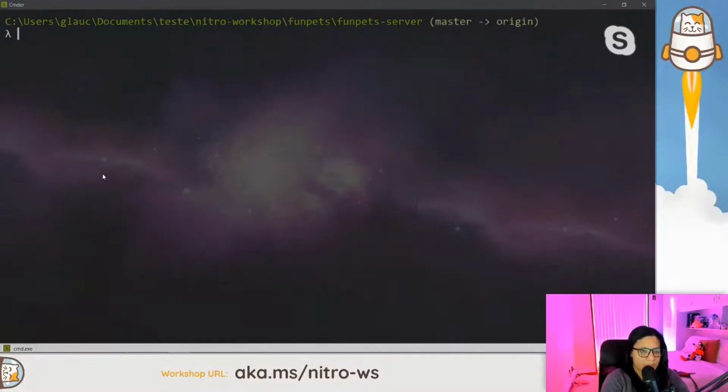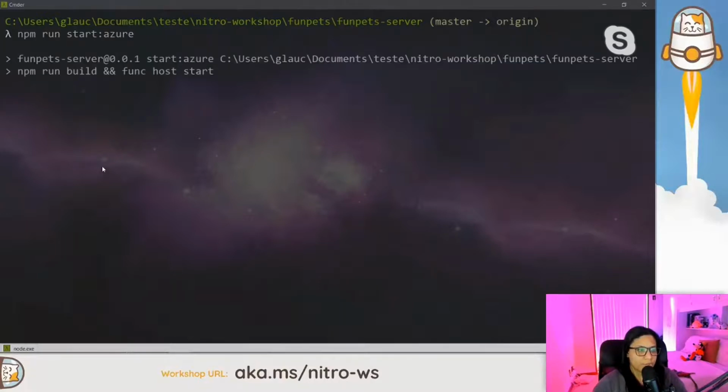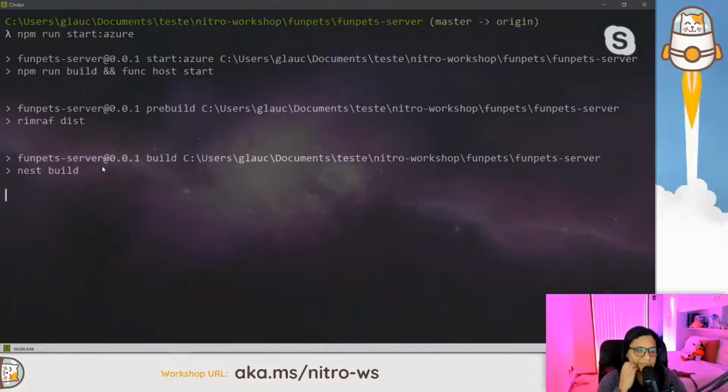Right now, let's use the command to see our Azure Functions application: npm run start:azure. To use this command, you have to install the Azure Functions Core Tools first.